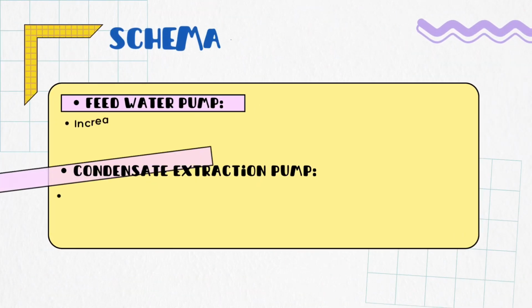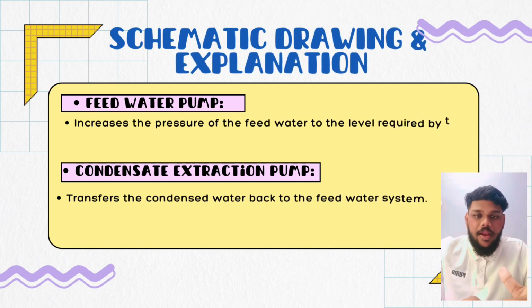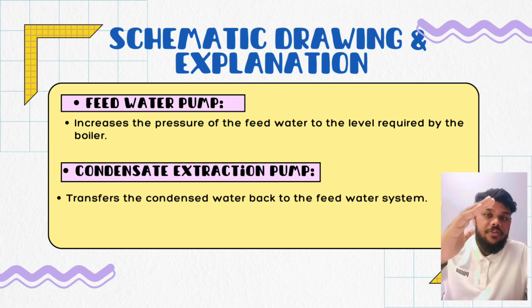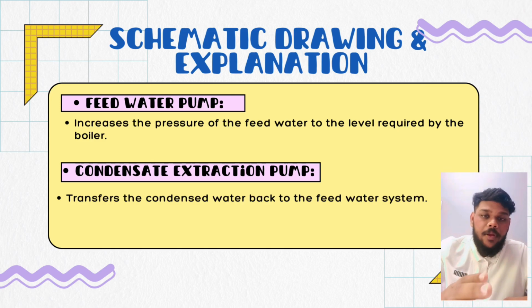I'm going to explain the work done by the boiler, high pressure turbine, intermediate and low pressure turbines, condenser, feed water heaters, deaerator, feed water pump and condensate extraction pump in thermal power plants. For the boiler, it heats water to generate high pressure steam. For the high pressure turbine, the high pressure steam expands, producing mechanical work. For the intermediate and low pressure turbines, the steam undergoes further expansion and reheating stages to extract additional work.